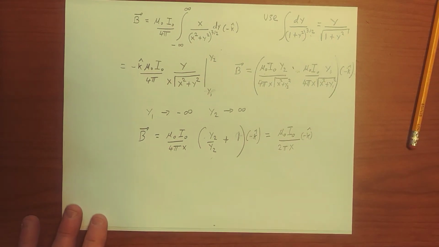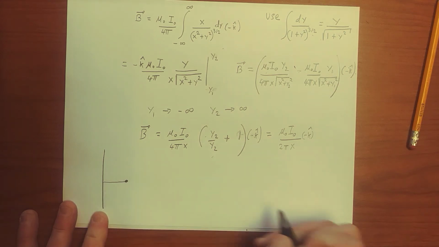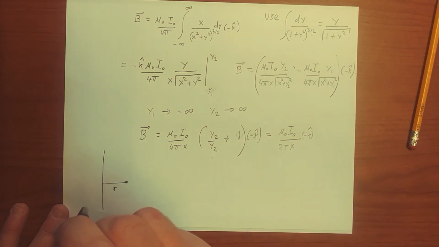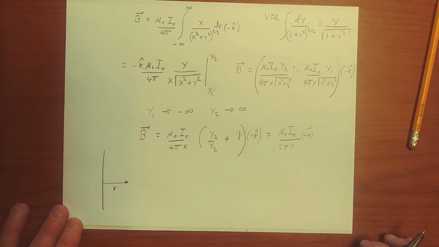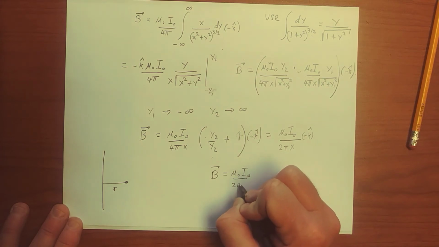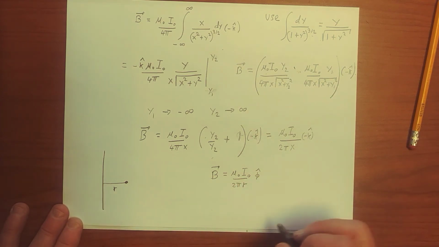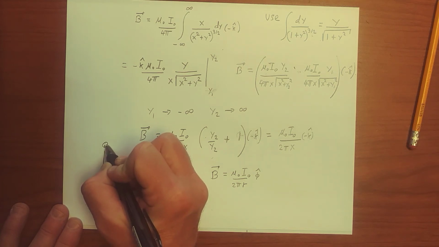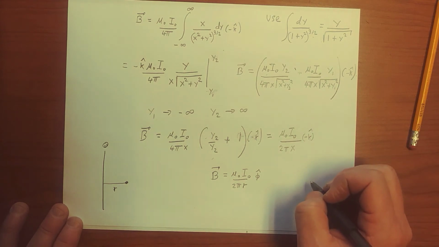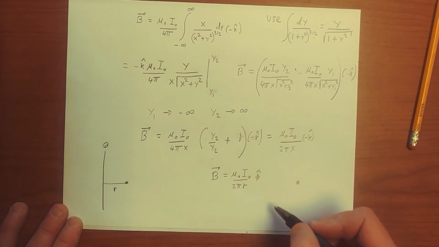That's my final expression, but I used the coordinates, so here was my infinitely long line, and this distance here, I called that x, but maybe more generally we can just call it r. And the field there is pointing into the page, but more generally we can say that the magnetic field is mu naught I naught over 2 pi r times phi hat, because the field circles around. So if we look at it sort of like that, where the infinitely long line is coming right at us, then we would see a field that's circling around. So here is the current, the infinitely long current-carrying wire, and the field is circling around that wire.